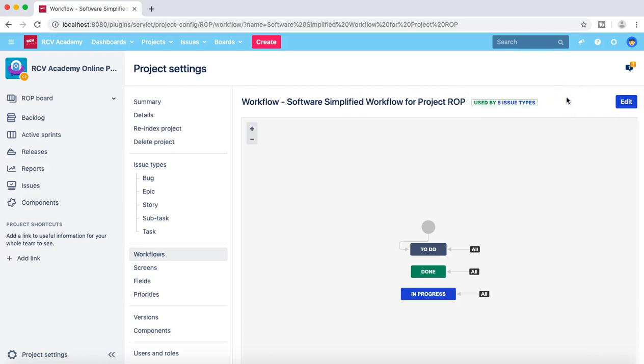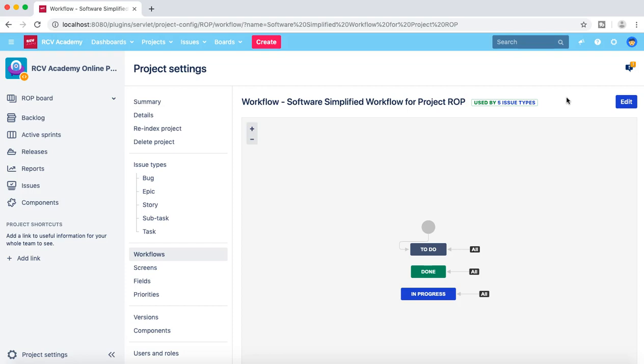Before actually editing the workflow, there is a lot of business analysis work required. As an administrator, you need to get to the right set of stakeholders, get all the requirements, what exactly they are looking for, do the whiteboard, do a demo of the workflow, show it to everyone and make sure that it fits the purpose for all the teams before you actually go ahead and start editing the workflow.